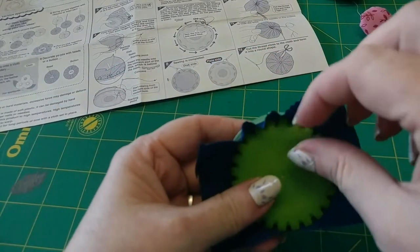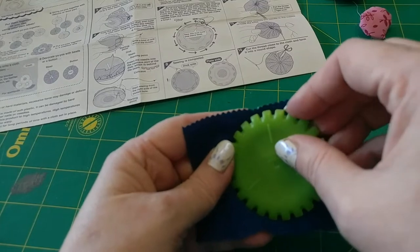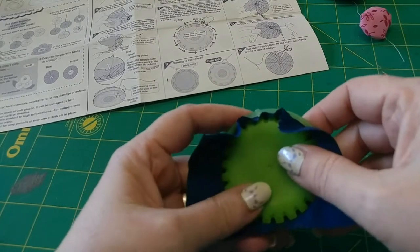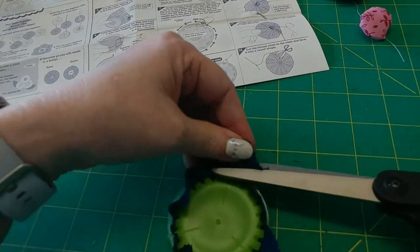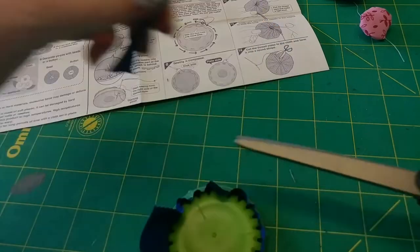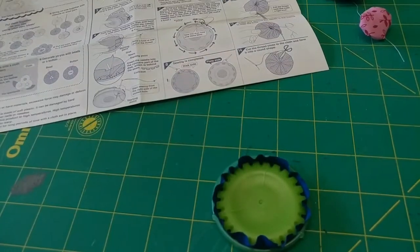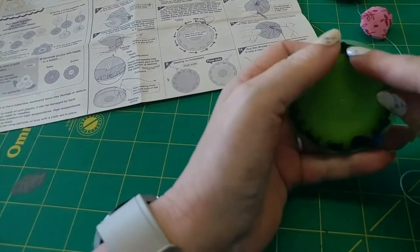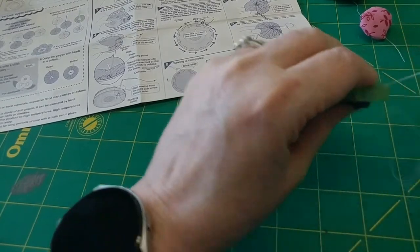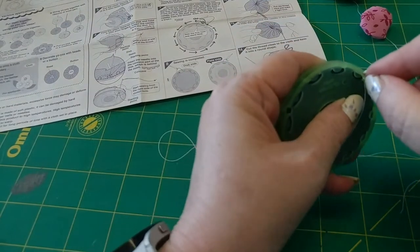Oops, that's not quite right, huh? Come on. There we go. That click is now a very satisfying sound to me. That means I've got it where it needs to be. All right, where's my needle? There's my needle. I've got my knot in. Excellent. And I need to start over here. And go down.